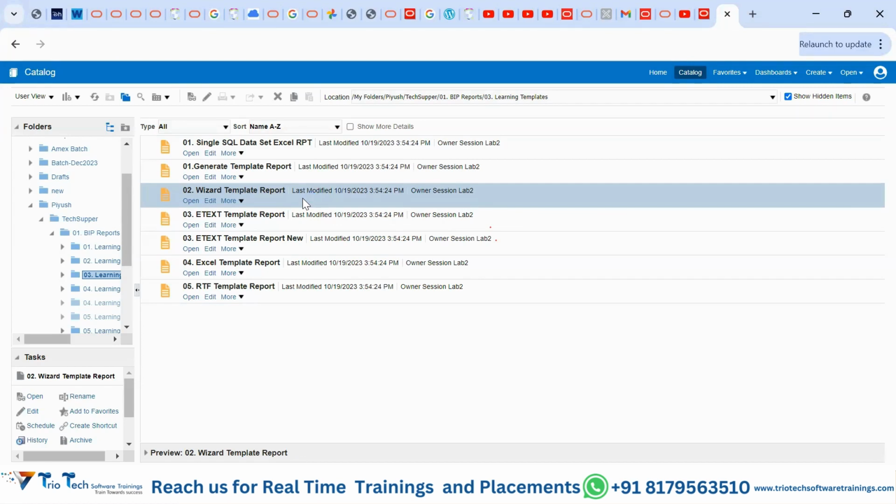As part of the report building, we will be looking into one major concept, that is bursting. Bursting is a very major concept with very practical uses. Suppose 10 employees in an organization have undergone a promotion, and there is one report that the HR will run to generate the promotion letter for all those 10 employees. One way is that the HR manager runs this report 10 times for 10 different employees, generates the letter, and delivers it one after another to 10 different employees at their mail addresses. That is the manual process.